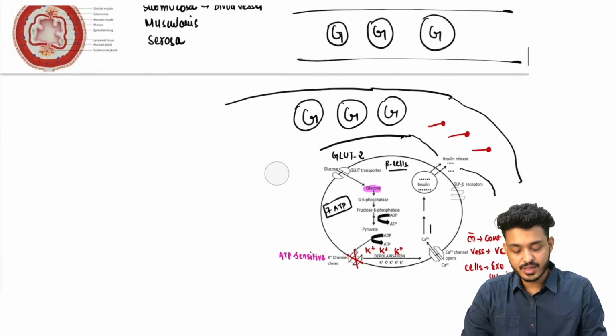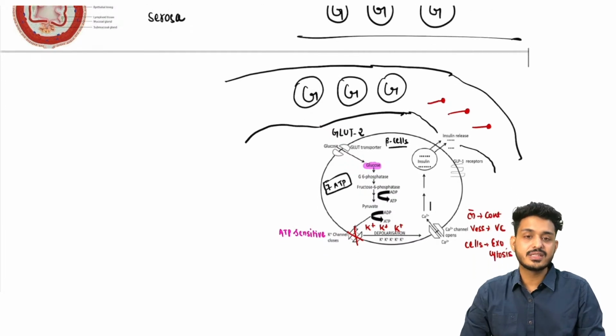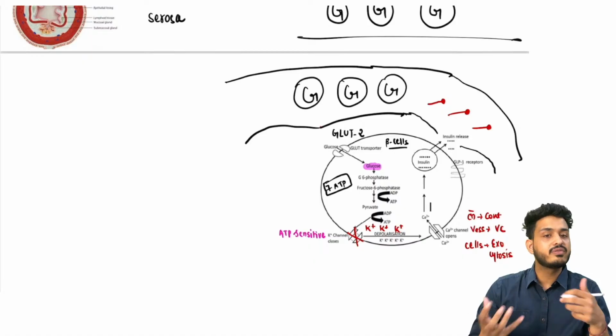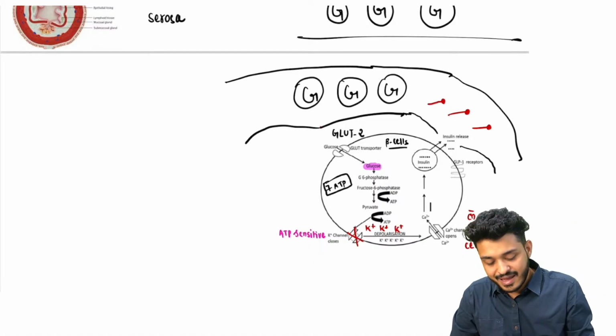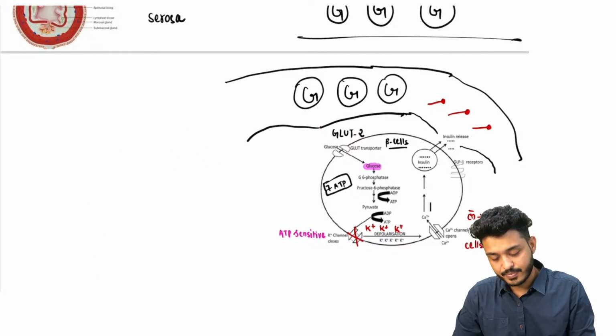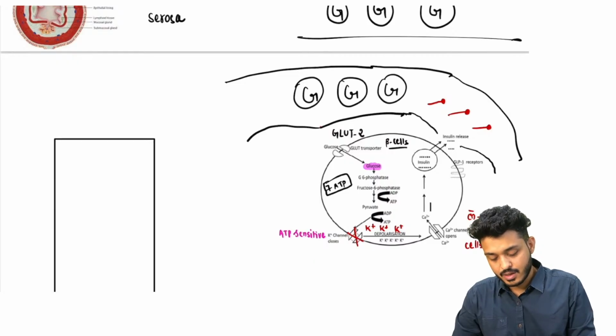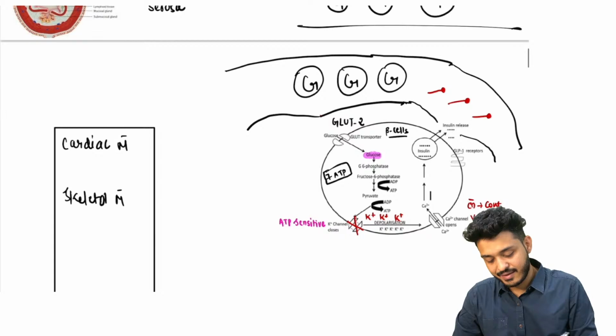This is a connective tissue, right? Yes, blood is a connective tissue. So this blood will be traveling all around the body, to different cells of your body, right? We will have some specific cells. What are the names of these cells? Let's try to understand this. We have cardiac muscles, skeletal muscles, and adipocytes.